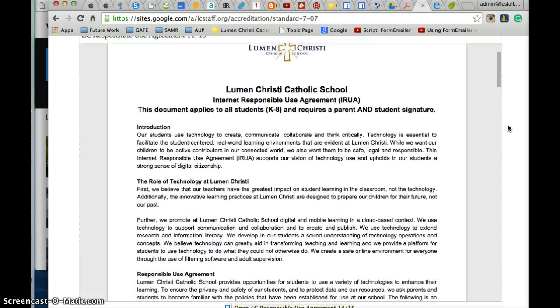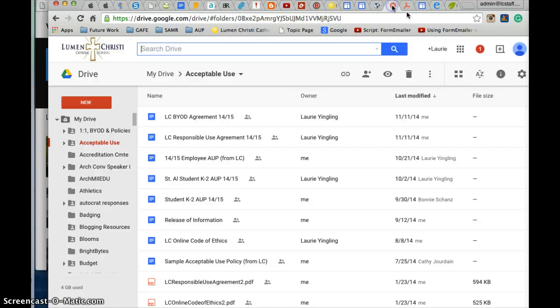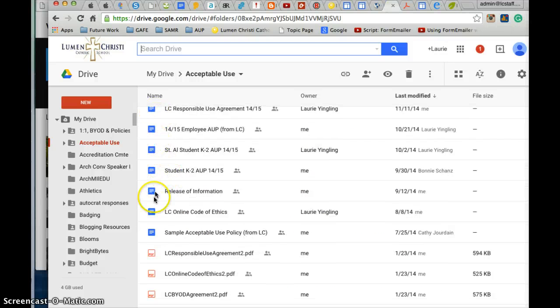So this is a Google document. The difference being here, my blue files I know are Google documents, but here I see I've got PDFs, so we're going to talk about that in a second. How to upload a PDF is going to be the next tutorial, and we're going to use this exact same process, exact same file.